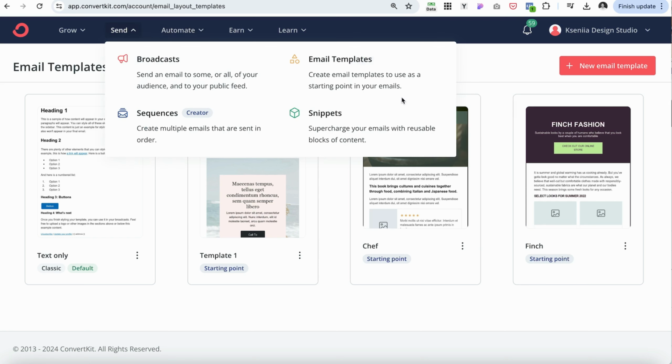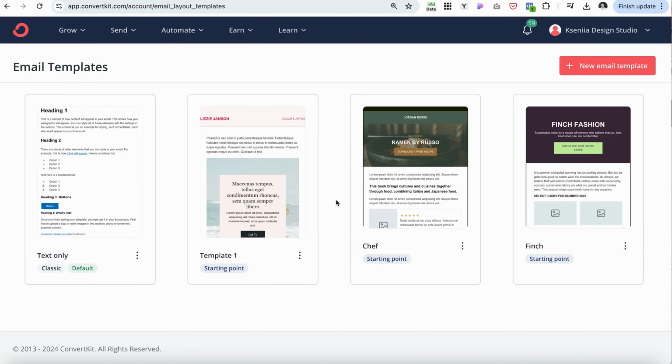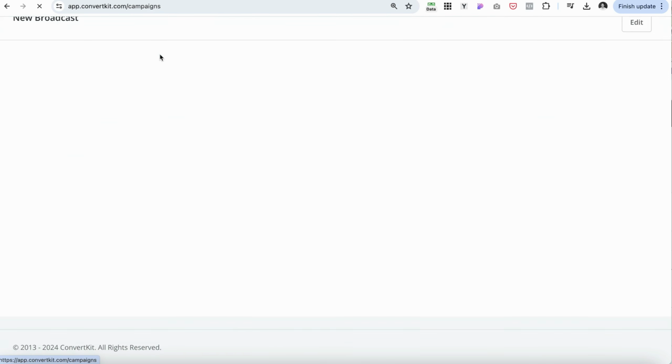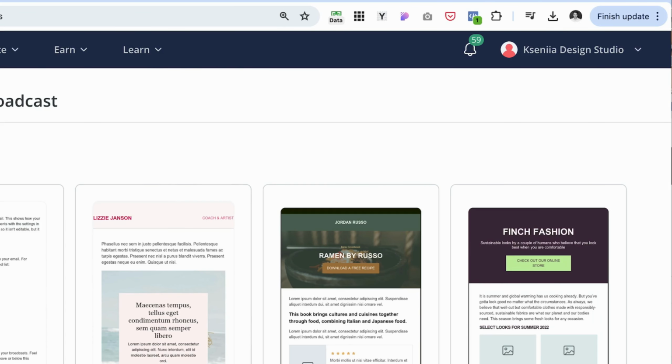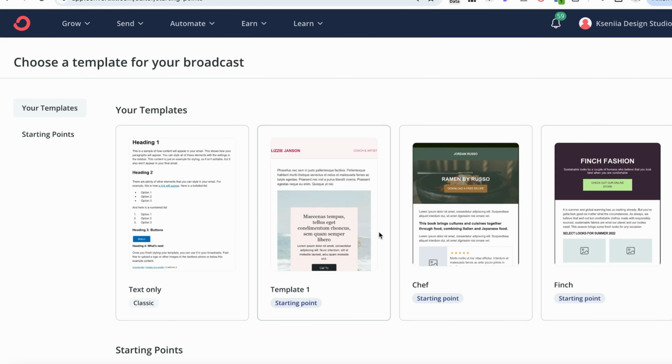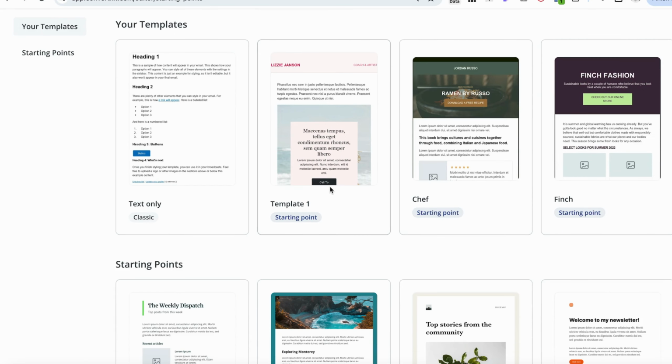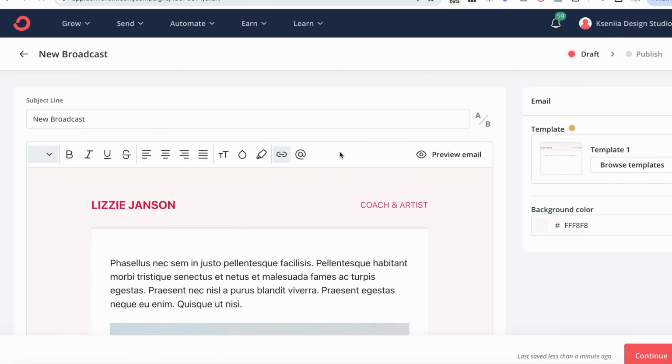If we navigate to send an email template, we're going to land over here, and this is our template that we just created. You can create as many templates as your business needs for promotional emails, newsletters, etc. Every time you want to send a broadcast, let's just pretend like we would like one. We want to click a new broadcast, and we have an option to select an email template that we would like to use. Let's select a template that we just created.